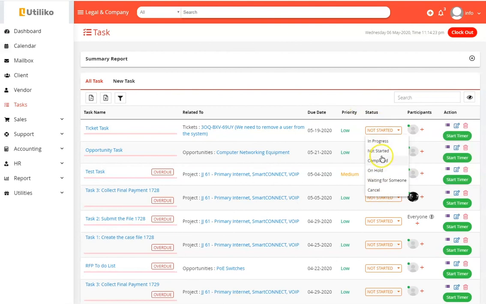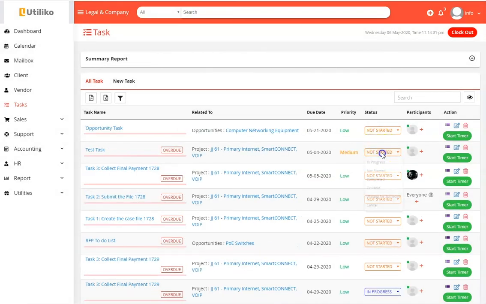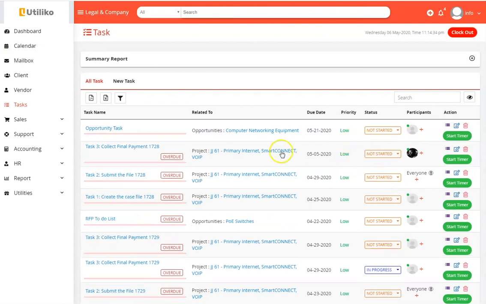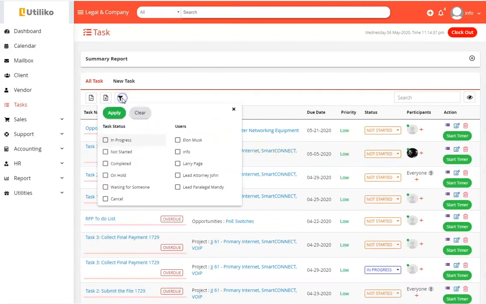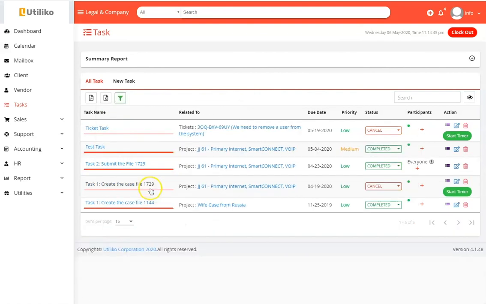You can also change the status quickly here without having to enter the task specifically. So you could just cancel a task. It will automatically be removed from the list. You could mark it as complete, whereby it will automatically be removed again from the list. If you need to filter by other statuses, for example, completed or canceled, just do so from here, or you can also filter it by users there.